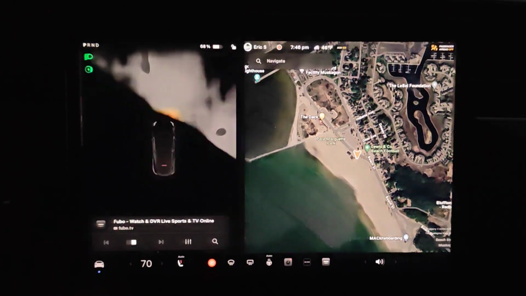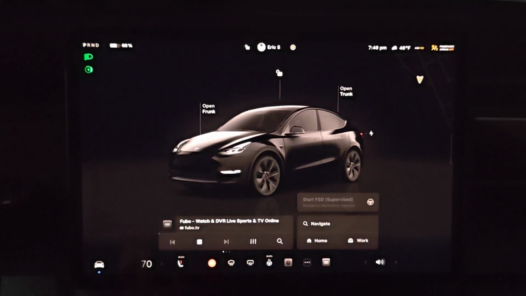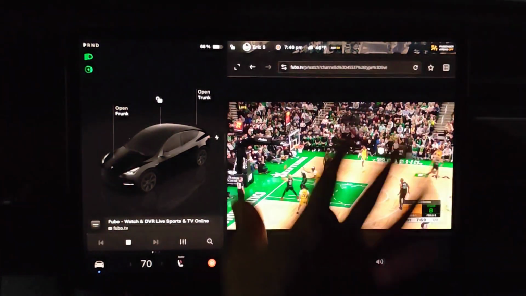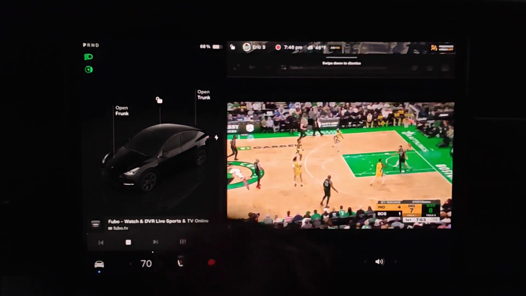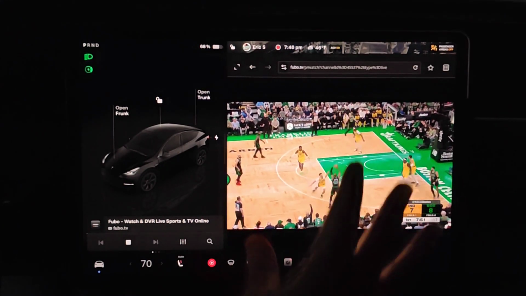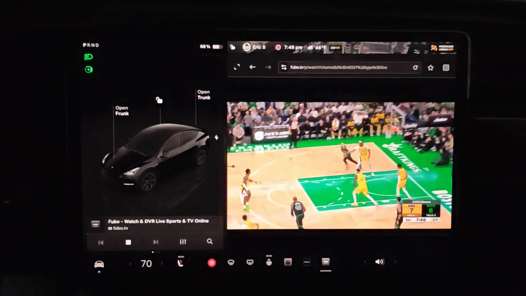So now parking my vehicle again, and you can see I have that Fubo TV here in the played media area, so I can click on that and it'll launch it right back to the video that I was watching, and it just continues to play on from there. Once you're parked, you can get back to that video content.